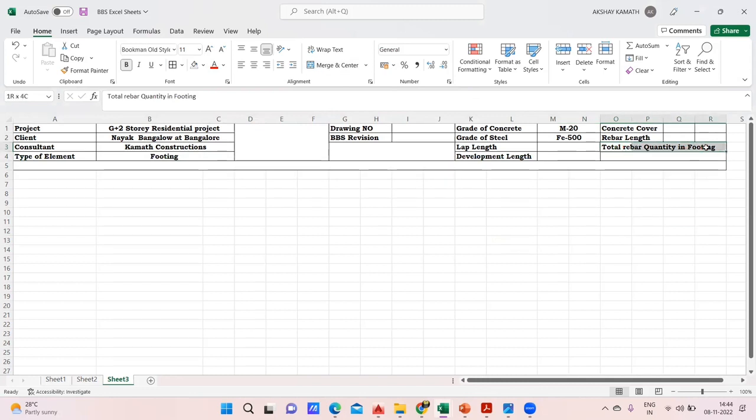I'll say Control X, so it will cut everything not required. Let me write it here. Control V, and this part is only up to here. Okay, I'll say all border. And let me write it here. Total rebar quantity in footing. Control C, and I'll write it here. Control V. Then I can just say merge at center. Yeah, now it looks good.